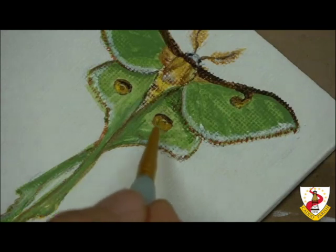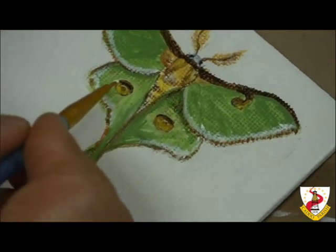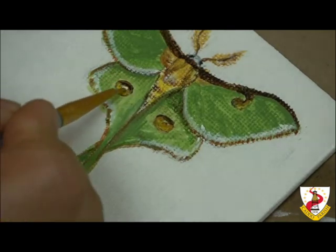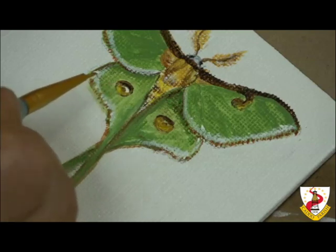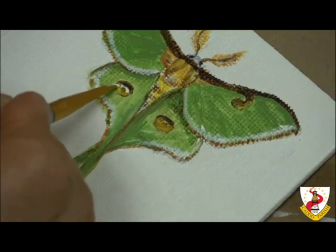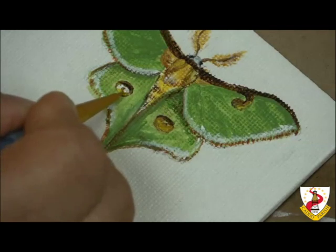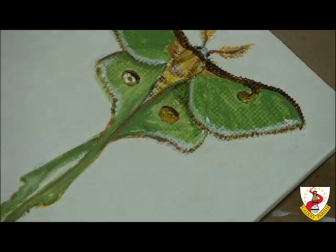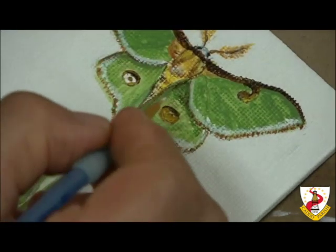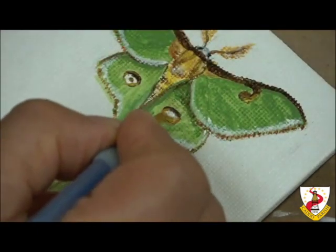Okay, now I'm going to work on this here. There has to be a white line in there. Let's put the white line first, right around this iris looking part, so white. I'm going to do the same thing here and then paint corrections.